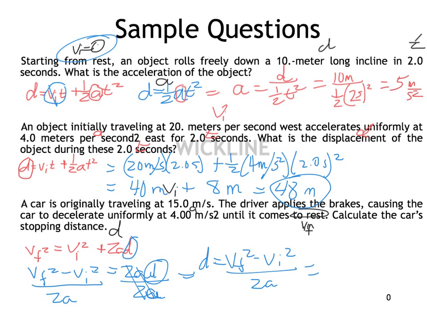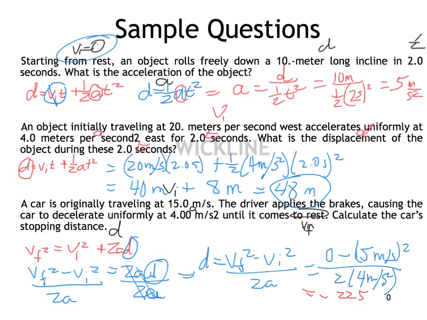So I'll plug in variables. And VF squared is going to be, well, 0 squared. So I'll just write 0. VI was 15, so I'll write 15 meters per second squared. And then the acceleration was 4. So on the bottom, we'll just have 2 times 4 meters per second squared. So I'll get some final calculations now. It says on the top that we're going to be getting negative, I believe 15 squared is 225.